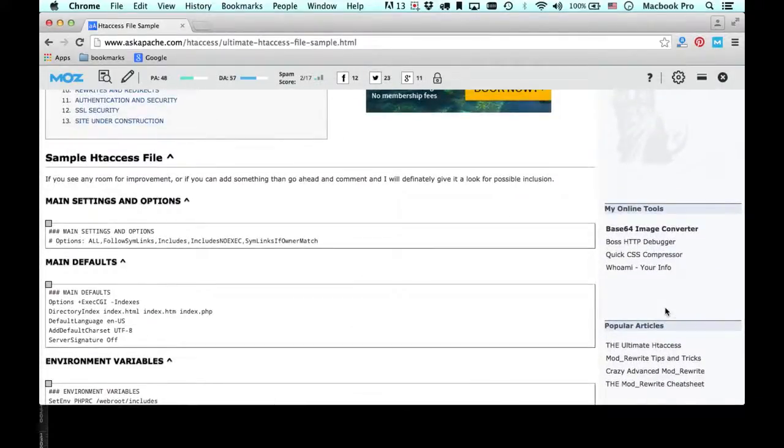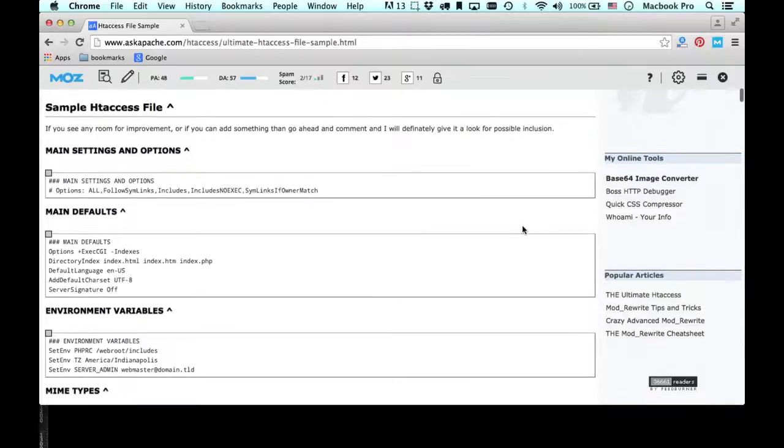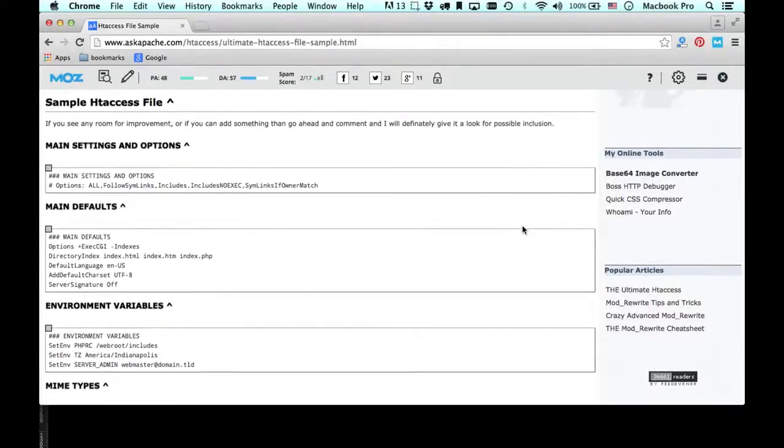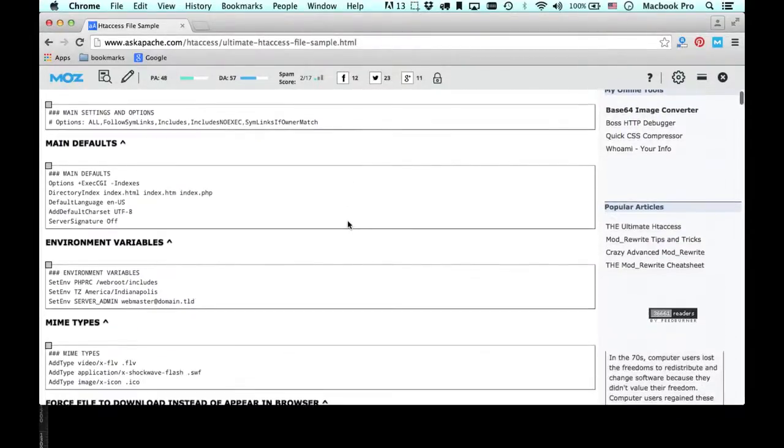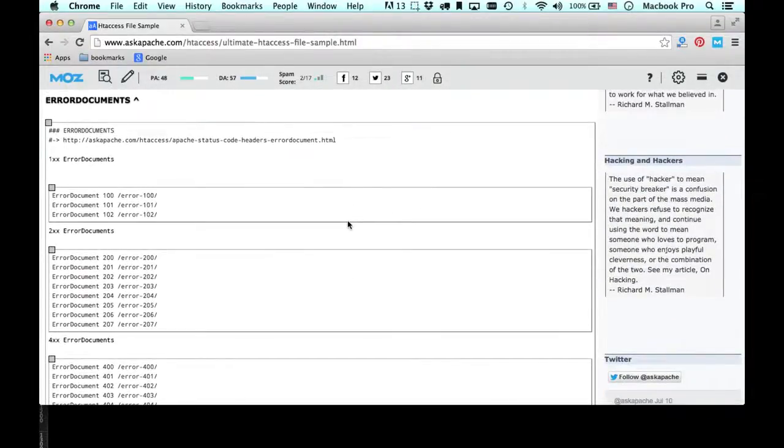What are the things that you can do with htaccess? I mean, you can do so many different things. You can actually limit people from certain countries from accessing your website. For example, let's say you get a lot of spam from Brazil or Russia. You can actually limit them using htaccess. There's a number of different things that you can do. It's relatively advanced. The dot before the htaccess just simply means that it's a system file.